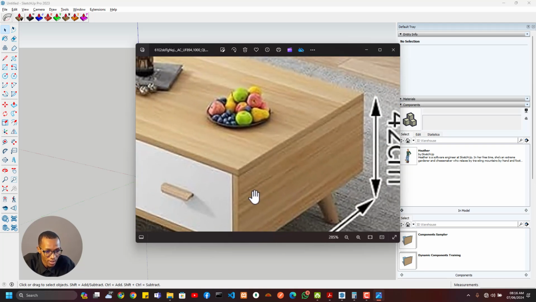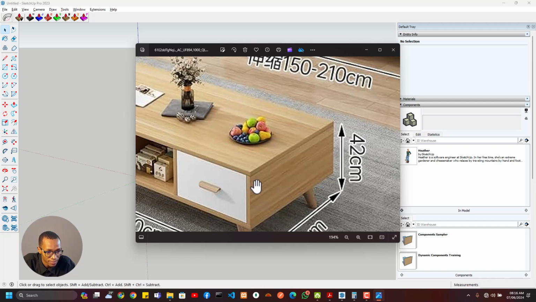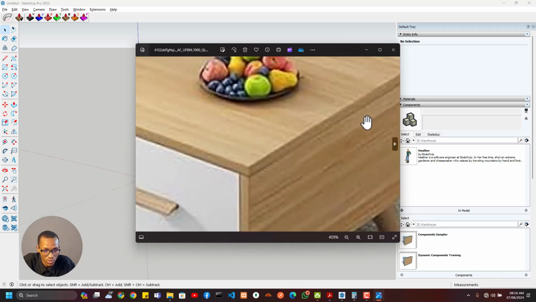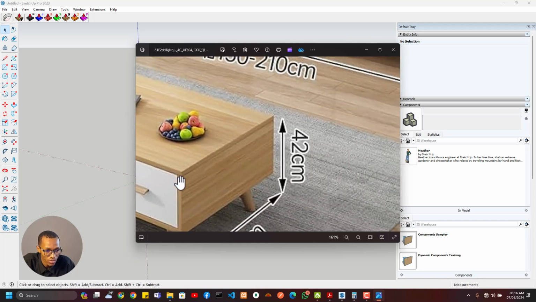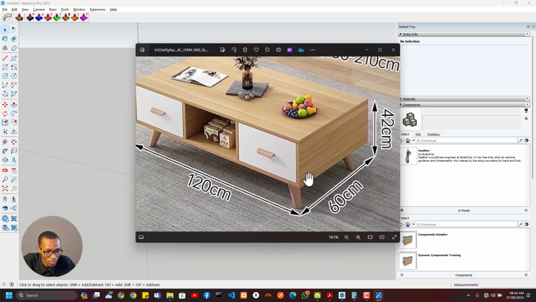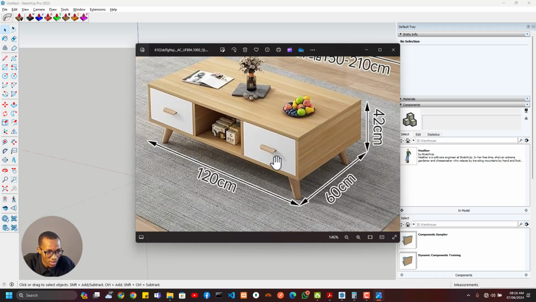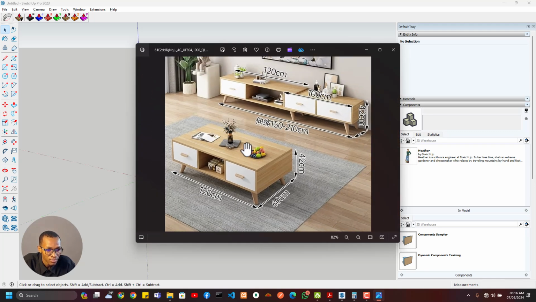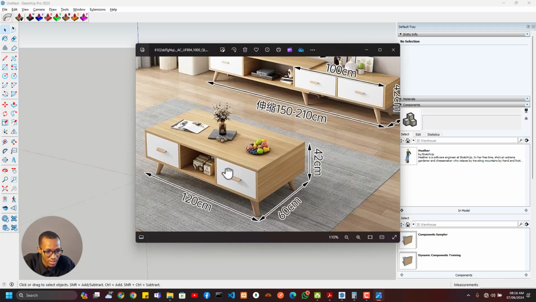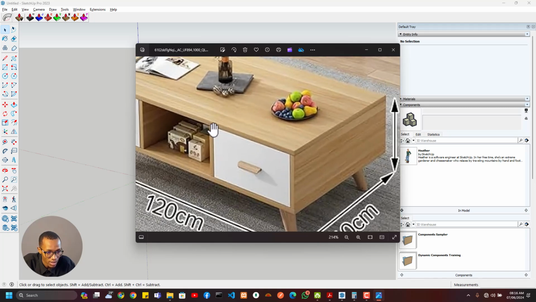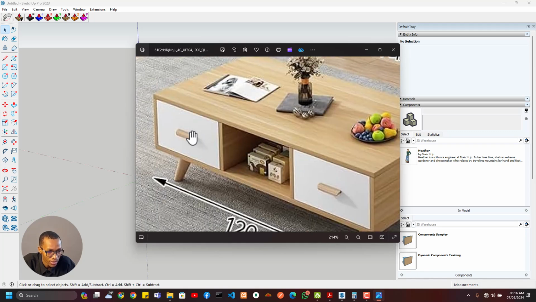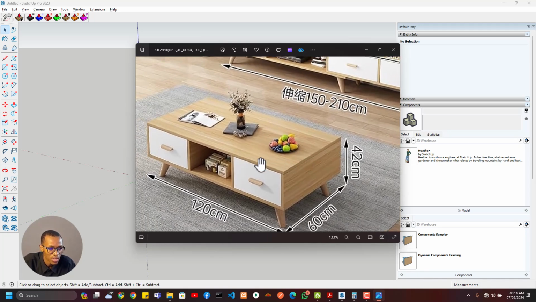You could tell what's going on here. This top part is a piece of wood on its own. You can see the seam, how it goes all the way through. And then the bottom part seems to be another piece. You can see the seam going on right there. Then that means this middle part is another wood. We could try different techniques. This middle part is the opening and closing stuff, and then there's a hole here, and there's all this going on here. So you could see the basic shape of this whole thing.